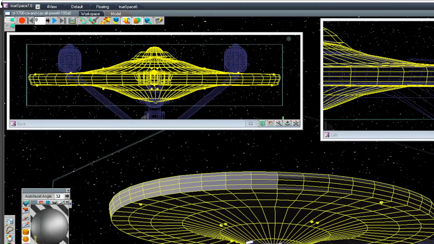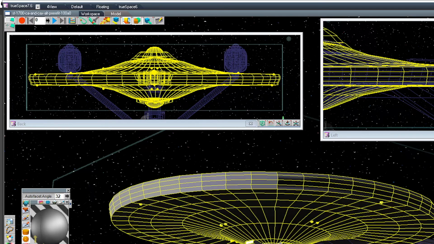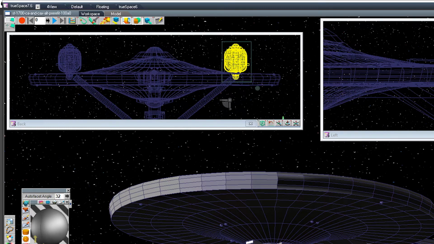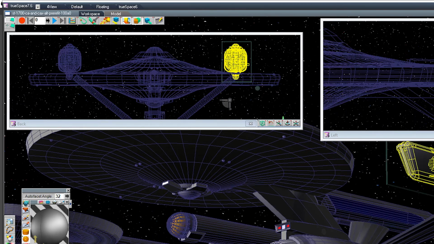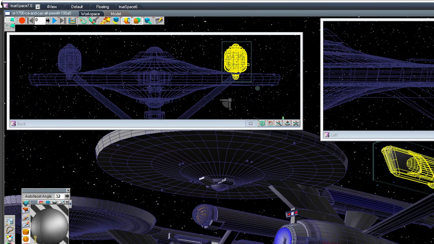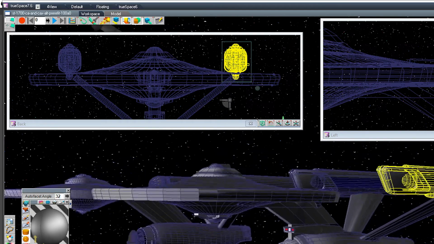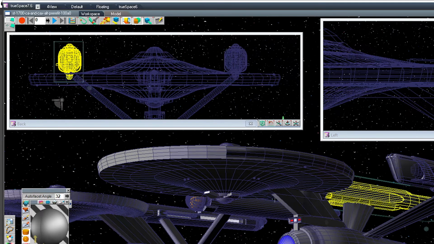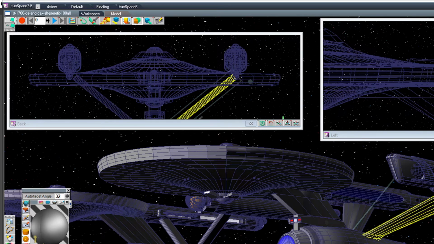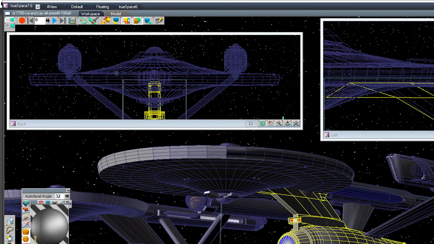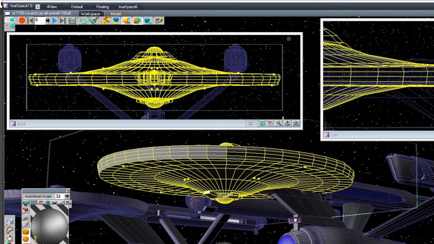And, crap. Now that's going to come up all wonky because I got out of the function early. But you don't want to see me go back and redo that. So, all right, what have we got now? We've got a complete warp engine. Double check that. Yep, we've got a complete warp engine. Got a complete warp engine. Yeah, those are pretty simple. Complete secondary hull, complete saucer. Now we glue it all together.